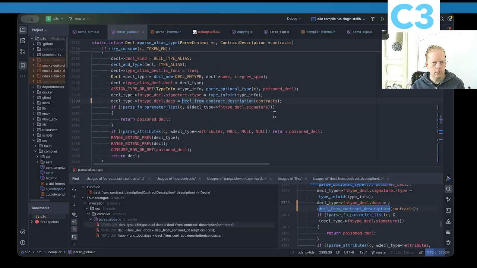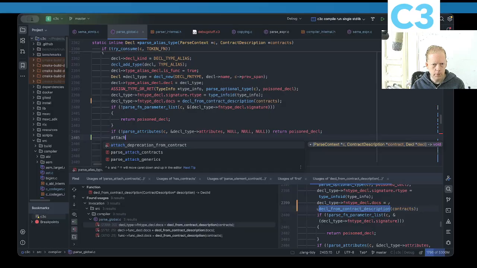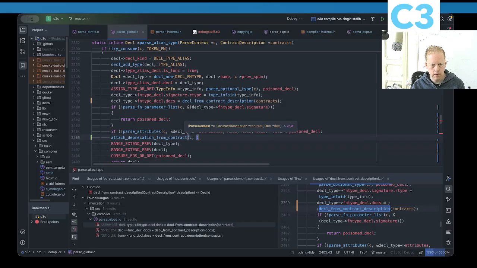So in this case, we can decal type attach deprecation from contract. Yes. Thank you. Contracts. And then the decal type.